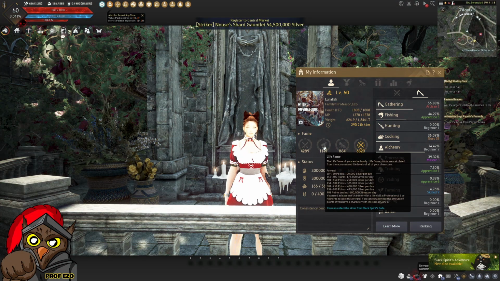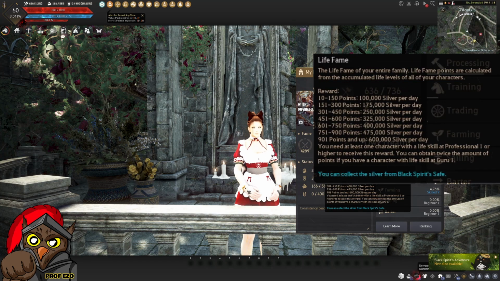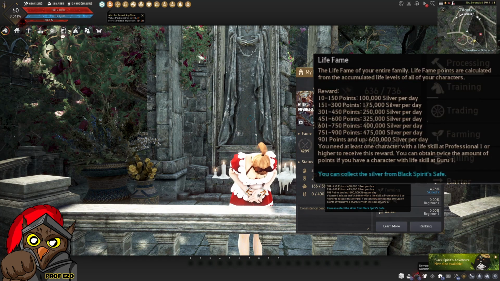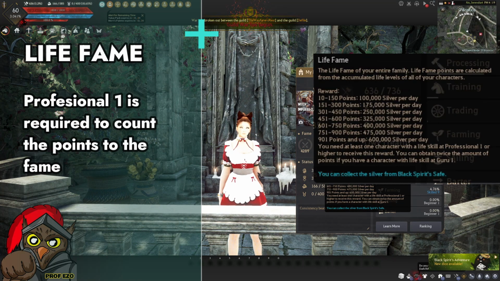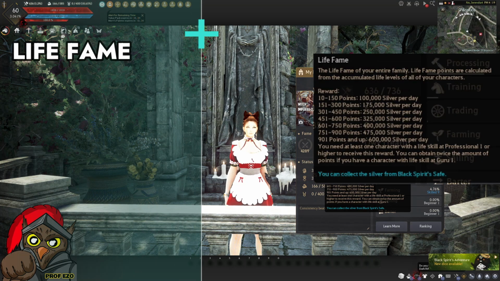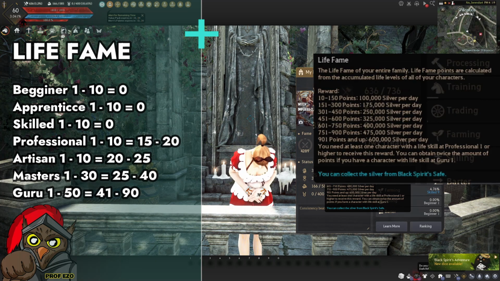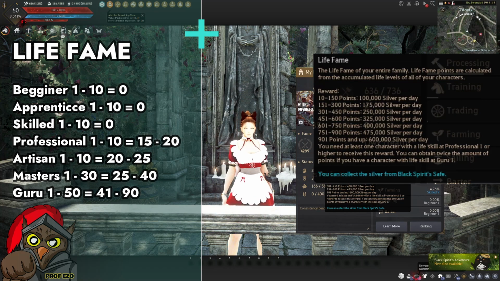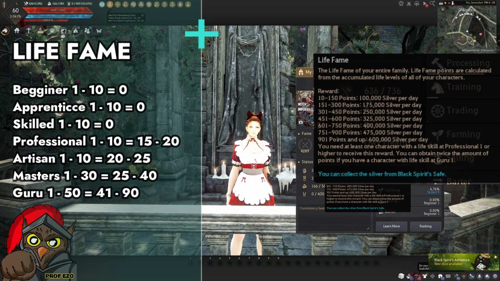The next on our list is life fame, and as you can see on the tooltip, it doesn't give you the exact points that you get. So over here, your character has to be level professional 1 in order for your points to count, which means that beginner 1 to 10, apprentice 1 to 10, skilled 1 to 10 doesn't count. But once you hit professional level 1, that counts as 31 points divided by 2, which means that you get 15.5 points rounded down to your total life fame.